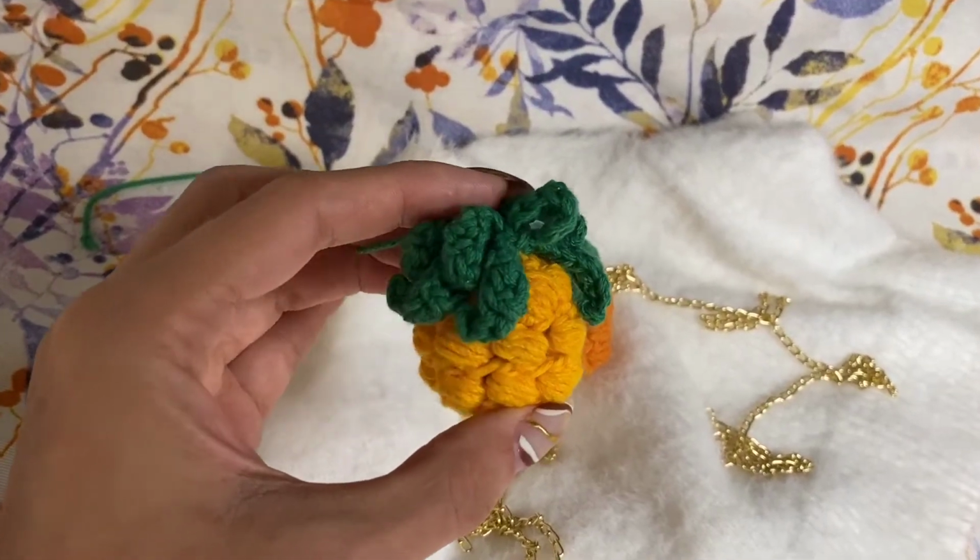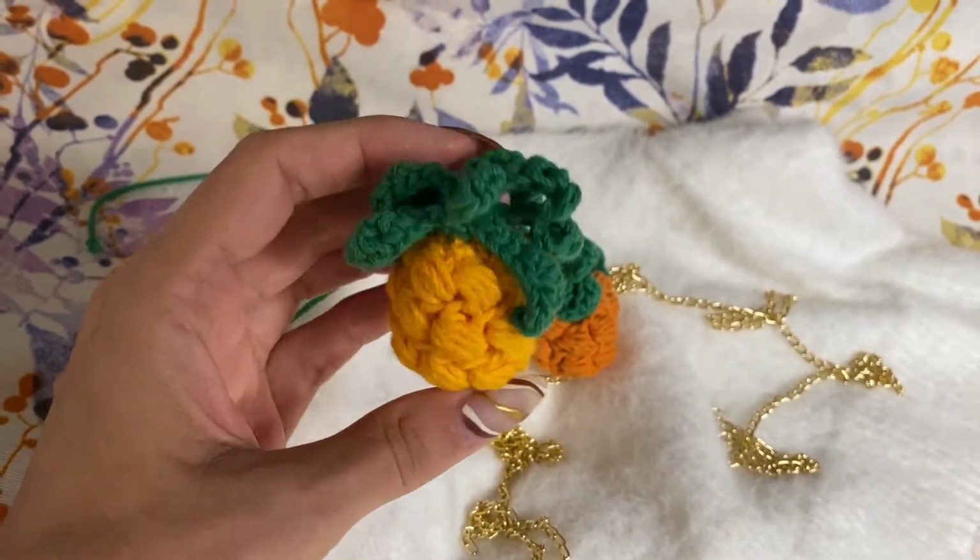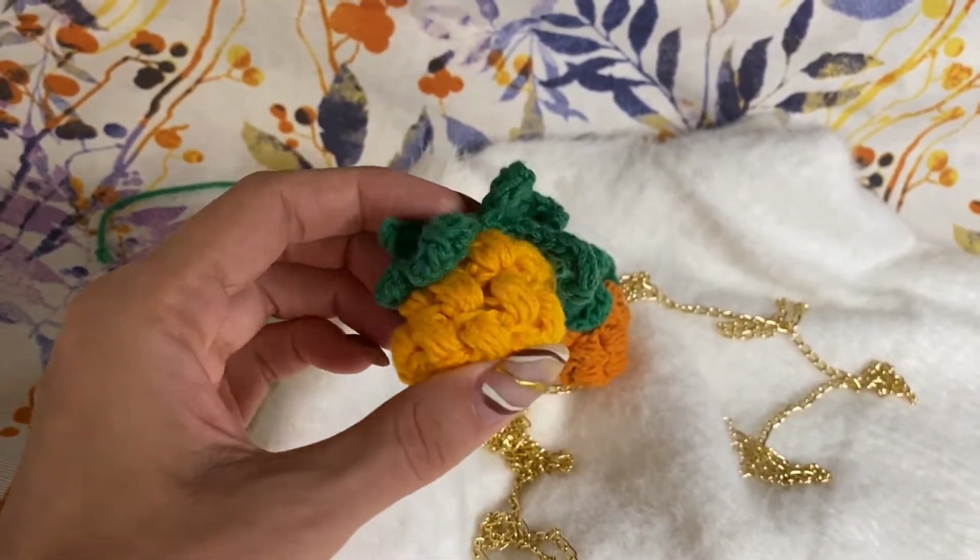Hello, welcome back. Today I will be showing you how to make this cute little keychain in the shape of a pineapple. Keep on watching.